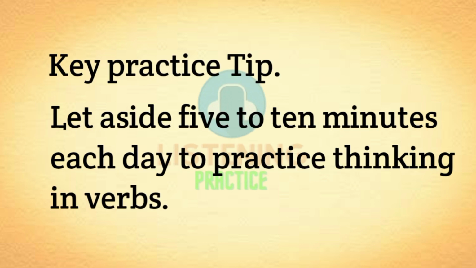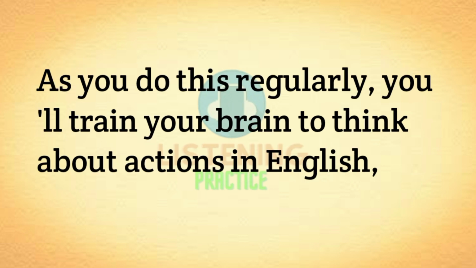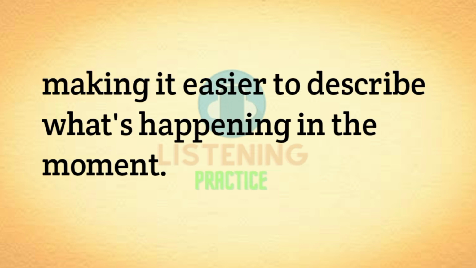Key practice tip. Set aside 5 to 10 minutes each day to practice thinking in verbs. Pick a different place each day and focus on the action happening around you. As you do this regularly, you'll train your brain to think about actions in English, making it easier to describe what's happening in the moment.